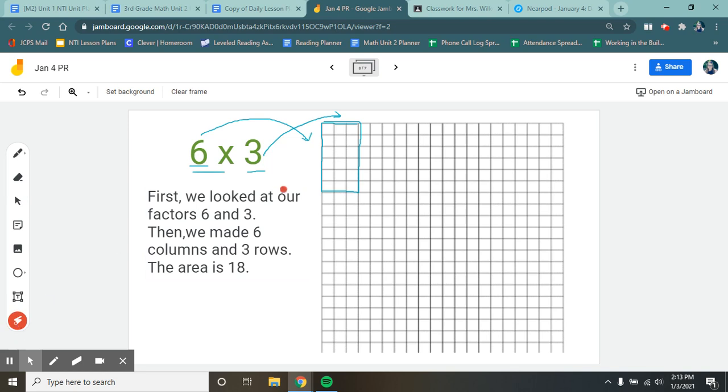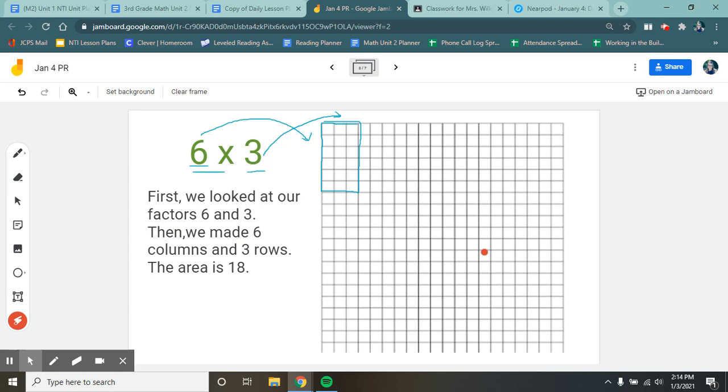Right? So there's many ways that you could count these. When I look at these, I want to count them by groups of 6 that I see here. So I see a group of 6 there, a group of 6 there, and another group of 6 here. So I'm going to count by 6s. 6, 12, 18. And you may be thinking to yourself, Miss Wilkerson, I'm not that great at counting by 6s yet.